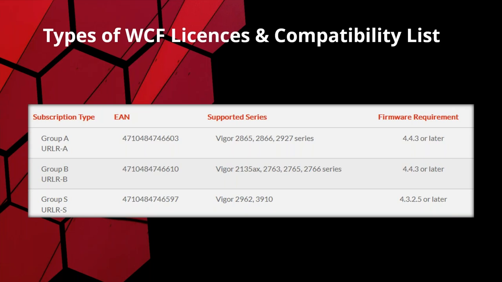If there's a unit that hasn't been updated, you can still activate the license on it. It would just use the existing service, so that's the Siren-based service. The Siren-based service is continuing. It's still functioning, and so you can still use that without updating the firmware. And if you do activate the service on a router, and the router is given a firmware update to the new reputation-based service, then it will automatically translate the licenses, as Łukasz explained earlier. Let's go on to the next slide, please.